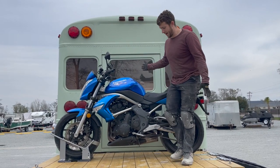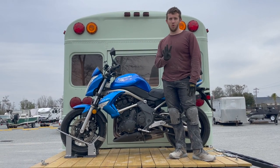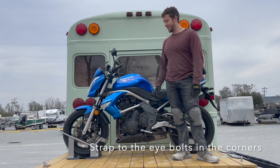With just the wheel chock, I don't need to really hold this up anymore, but of course we're gonna strap it down. So I have four ratcheting straps. We're gonna hook it to the bike right through the frame, and then we're good to go.